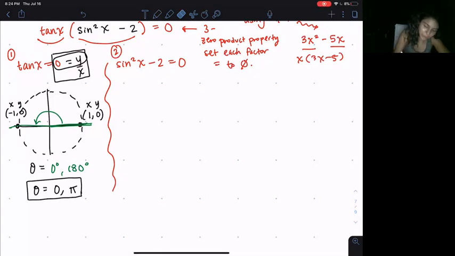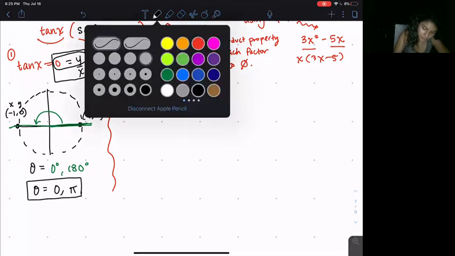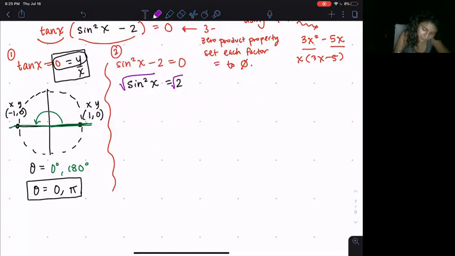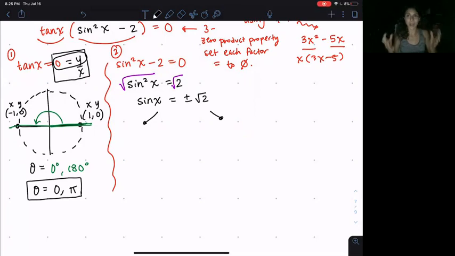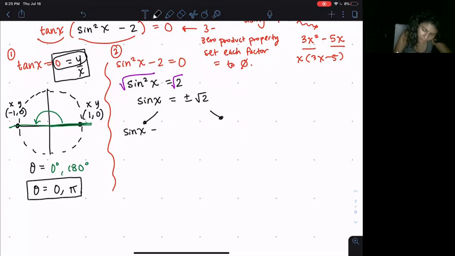Okay, so first I hope that you paused the video and gave it a shot. Your first step would be to isolate the trig expression by adding the 2 to both sides. Next step, you'll want to square root both sides. So you would get sine x equals plus or minus radical 2. From there, you realize that you have 2 separate equations. Wild, I know, that's 3 total now. But yes, we do have 2 separate equations, so I hope that those of you who caught that, really good job. Sine x equals positive radical 2 and sine x equals negative radical 2.